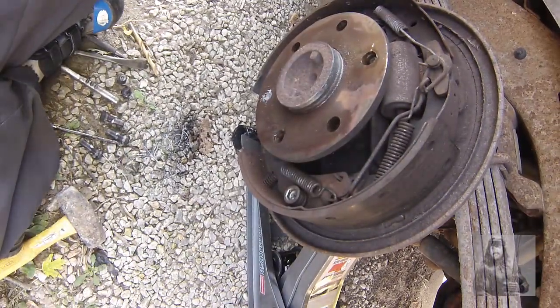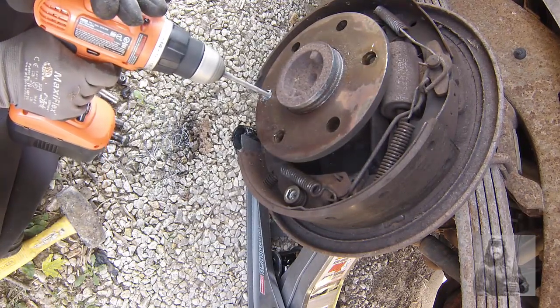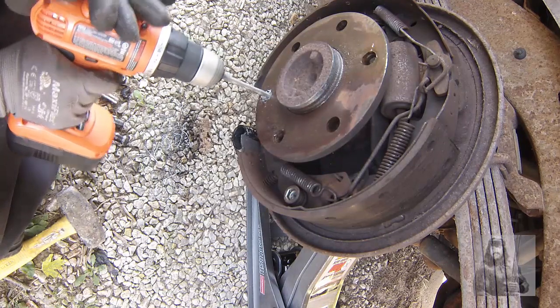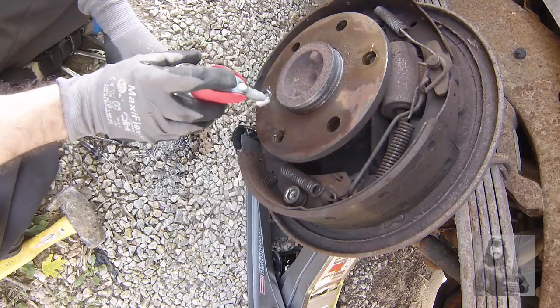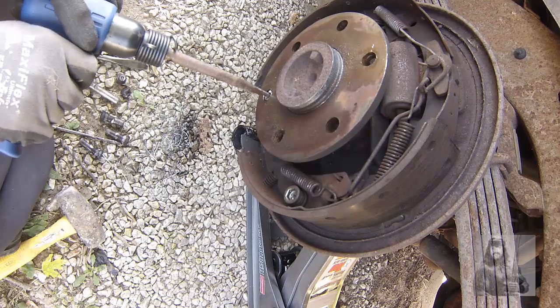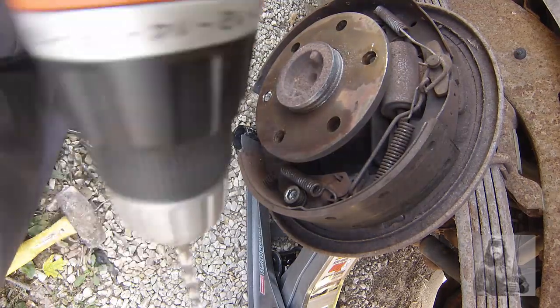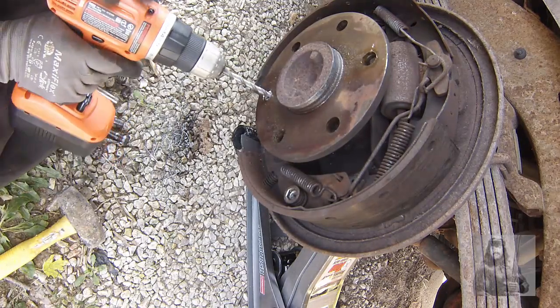Now, I'm going to hit it with a little bit of lube. Now we're going to try the air hammer again. This one's still got some work to do on it. The air compressor's filling up, so I drill.